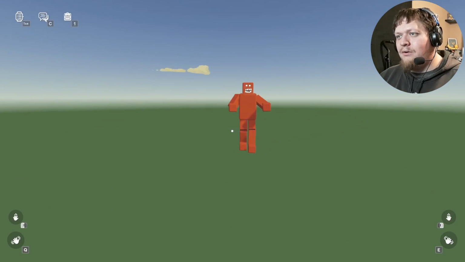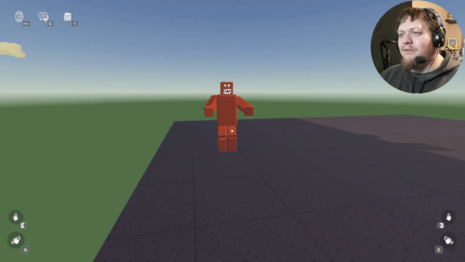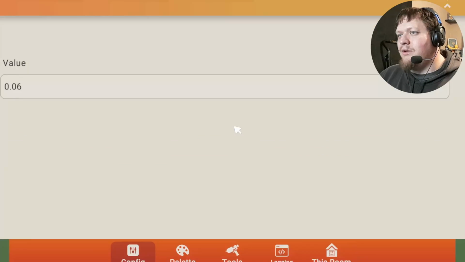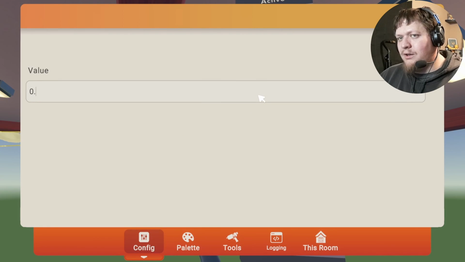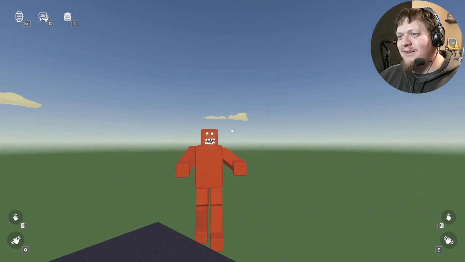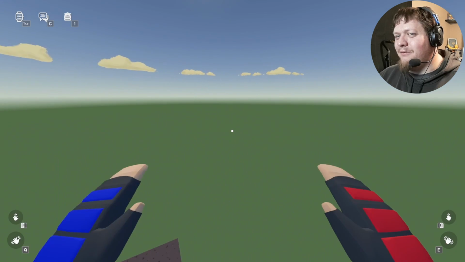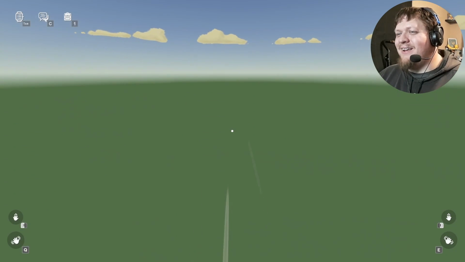So now, oh, I'm too close. No, and he's walking faster. He's going faster. I feel like he needs to go even faster. Let's make it 0.1. Let's see what 0.1 does. Oh, that's way faster. That's way faster. Can I get away from him? I don't know if I can get away from him. He's still chasing me. Go.